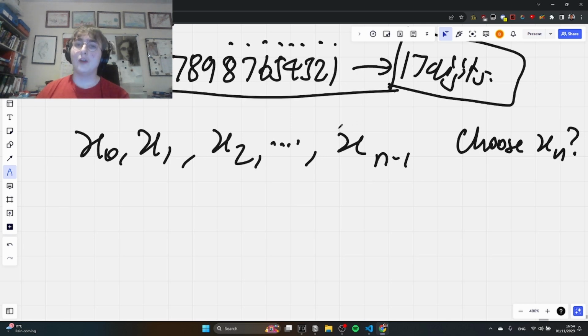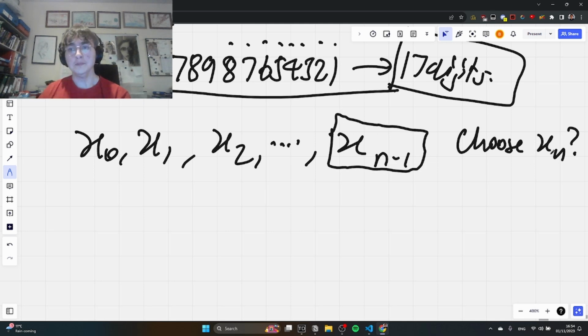Firstly, we need to know what x_{n-1} is, because x_n has to be more than this number if we're currently increasing, but it has to be less than this number if we're meant to be decreasing. So we have to know what this number is either way to be able to begin answering the question, to be able to choose x_n.